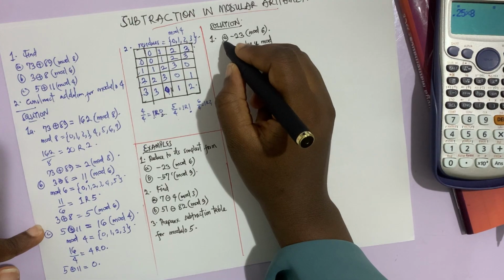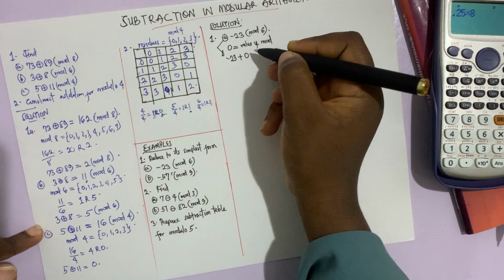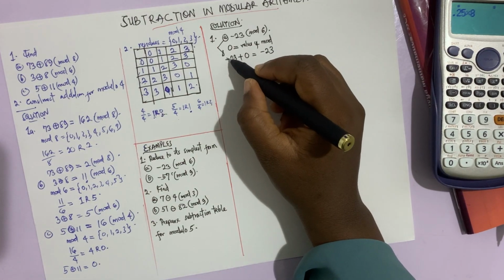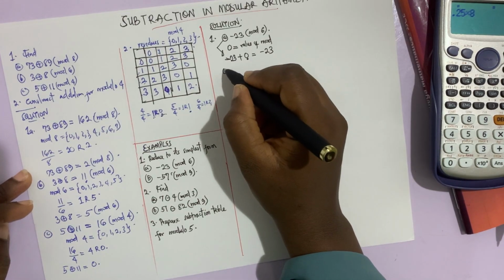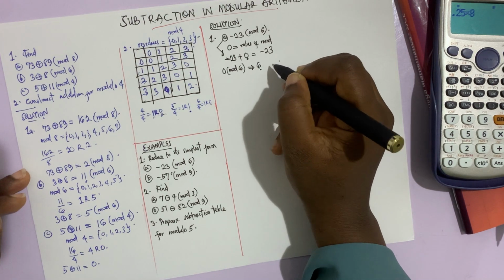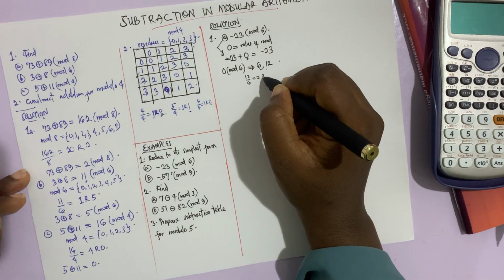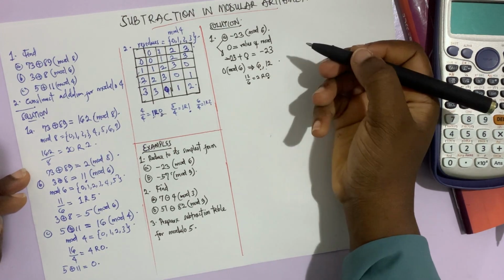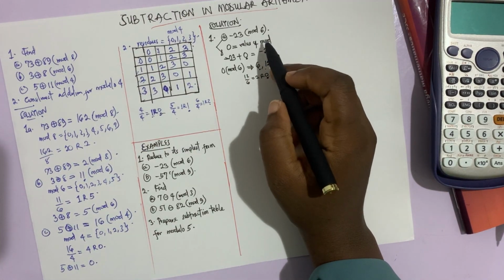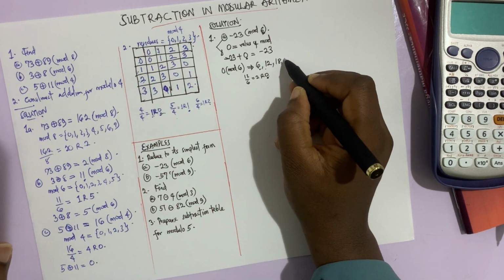So from that logic, we could say that minus 23 plus 0 will give us what? Minus 23. You agree, Abby? Fine. 0 now in modulo 6 would be 6, because 6 divided by 6 will give us 1 remainder 0. It could be 12, because 12 divided by 6 will give us 2 remainder 0, which will still be 0 in this modulo. Do you understand? So basically, zeros could be multiples of the modulo you're working with. It could be 6, it could be 12, it could be 18, it could be 24.